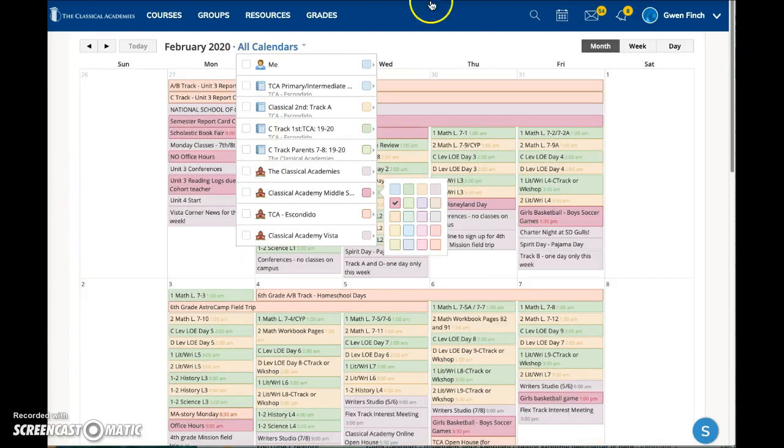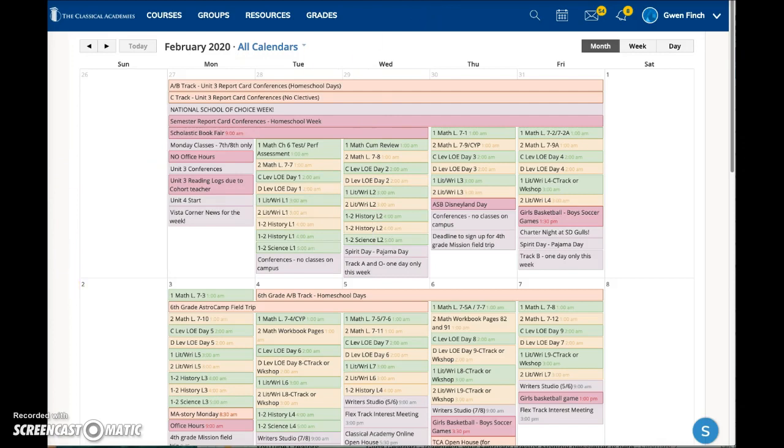All the content shown here is connected to the Schoology account of the person whose name appears here. In this case, the parent name is displayed here. The parent will see school events as well as events specifically targeted to parents. This parent will also see course content for her children in grades 1 and 2.